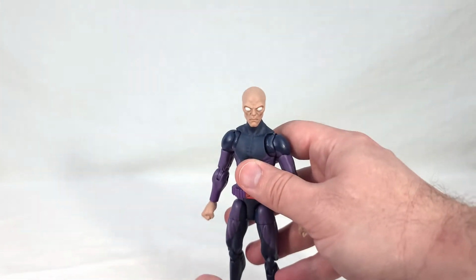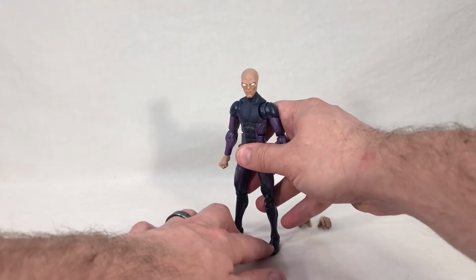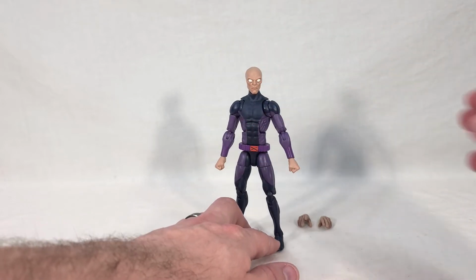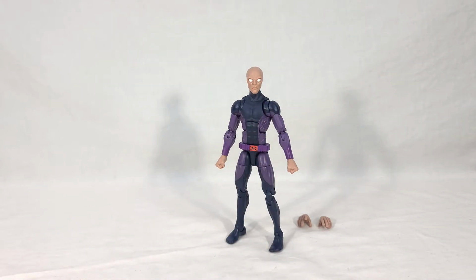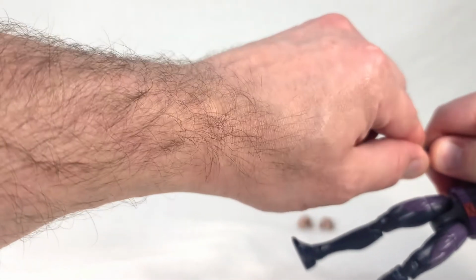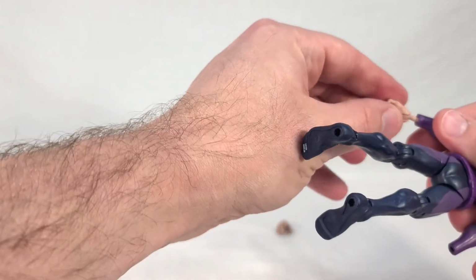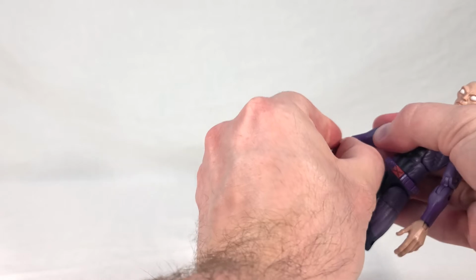There is a plus side to reusing Common Buck: if you reuse one that's got good articulation, all the figures that use it will have good articulation. So there's always that. Right, so we see that he comes packaged with closed fists. They are pretty cool looking, but because they're clenched so tightly, it really undersells just how big his hands are. So what we're going to do is unplug these and attach these open hands that look like they're kind of reaching out for something. And then you can see his fingers fully stretched out.